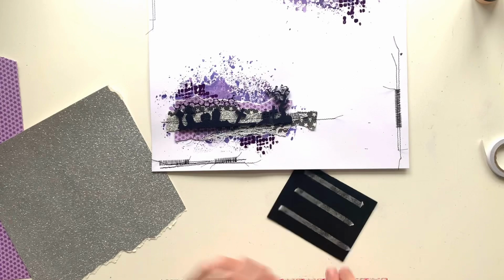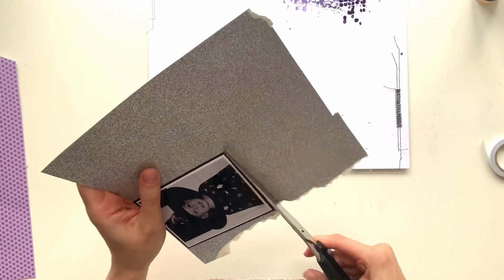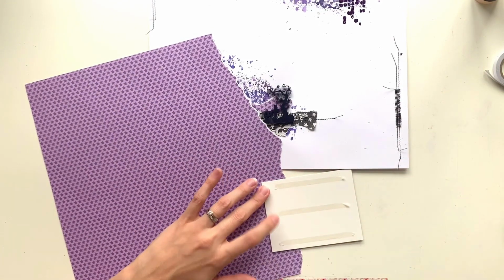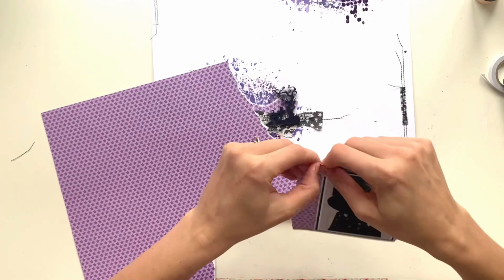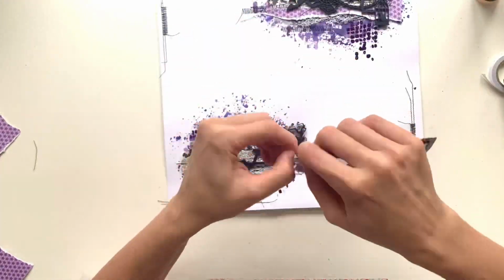That bottom border there, you can see on the bottom left, where I've tried to stick it to this glittered card, it just did not want to take. So you can see every now and then it's moving, and it just really didn't stick. It was as if there was no adhesive on the back at all. So usually glossy accents is my go-to for perspectives, but on this occasion it did not want to stick to the glittered card. So I do end up adding some double-sided sticky tape behind it, as well, just to make sure it holds.